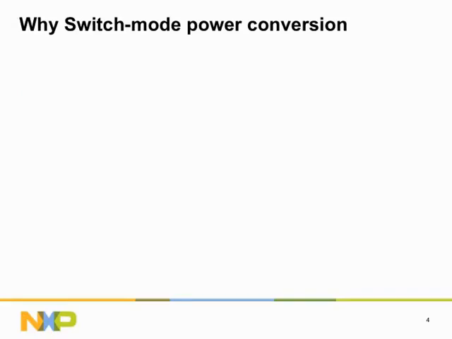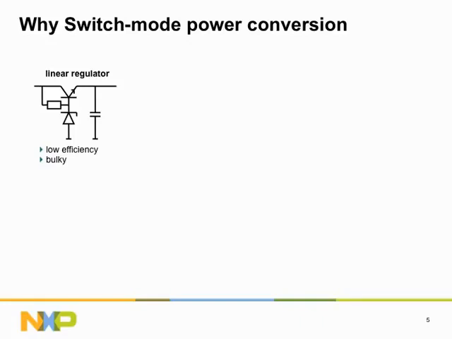Let's assume that we have 230 volts AC available from a normal European wall outlet, and that we need to create a power supply that delivers 12 volts DC to a certain load. The 12 volts can be created by using a linear regulator circuit, but the disadvantage is that a linear regulator has a very low efficiency, certainly when the input voltage is high and the output voltage is low. Moreover, when a linear regulator needs to deliver substantial power, the construction will be relatively large because of the high amount of power that must be dissipated.